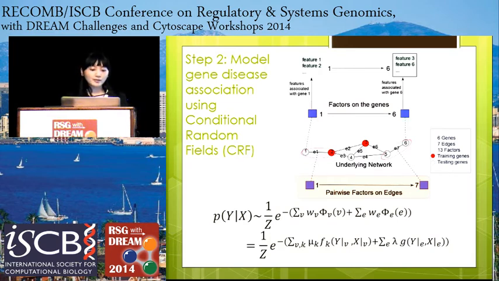So here we just model two kinds of cliques. One is the single node and the other is pairwise nodes, and we call these factors. The factors could be on the genes and also on the edges. The factor on the genes can be further parameterized by the features. Suppose we have feature one as some gene ontology terms here. So basically it's further parameterized by a group of features in the factors.